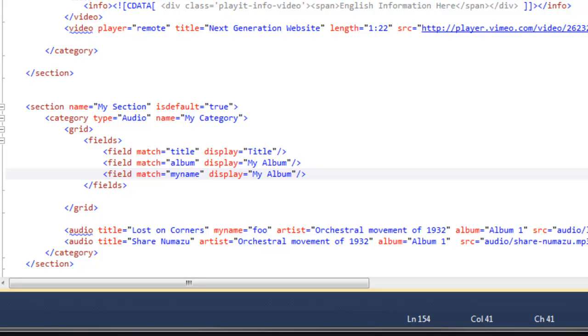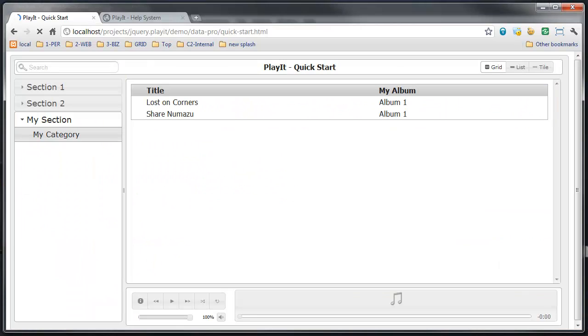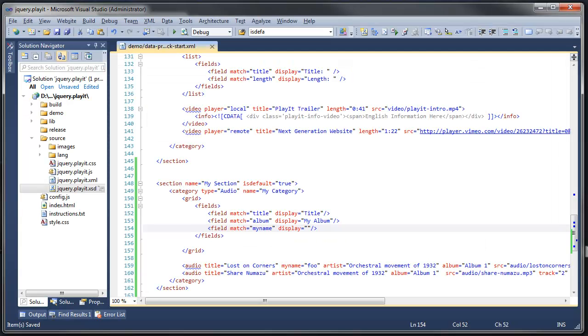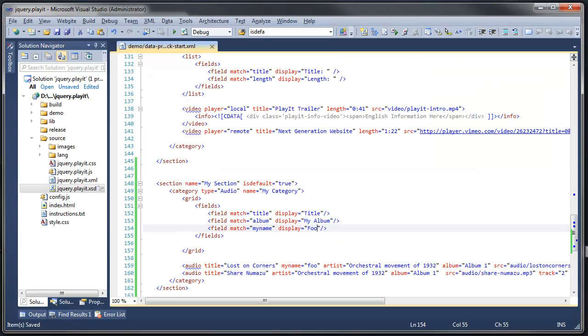And if you wanted to give it a display name, say we didn't give it a display name at all, we just wanted it to be blank, we could easily come out here and see now foo is in this list. Now if we wanted to give it a title, we could easily do that, jump back out, and we got a title. So as you can see, the grid is very versatile, and you can add pretty much any metadata that you want to the audio tag. And as you add that data, it will begin to fill in the grid.